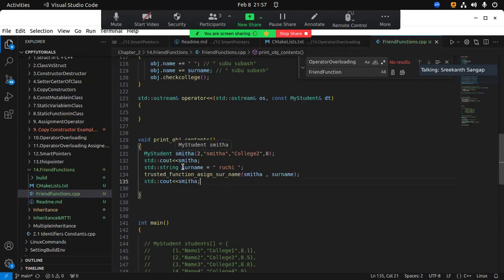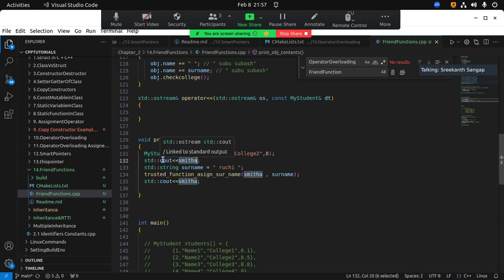So what we are trying to do here is we created an object and we want to print the contents of it. Now the cout. After cout you see this operation, left shift twice, and an object by name Smita.